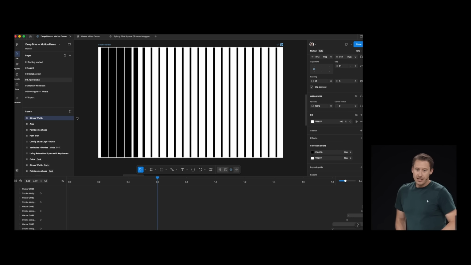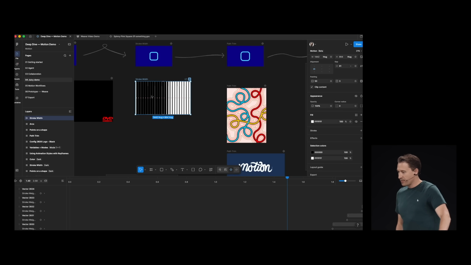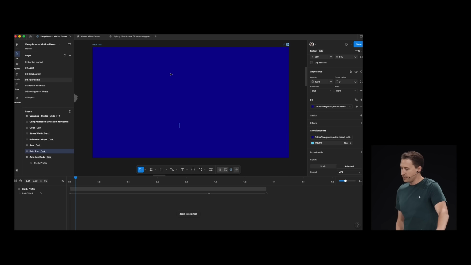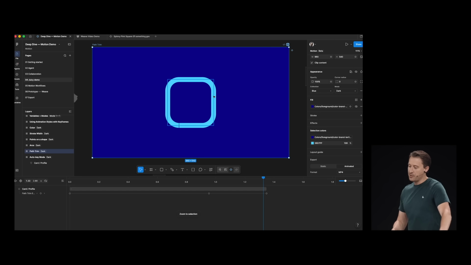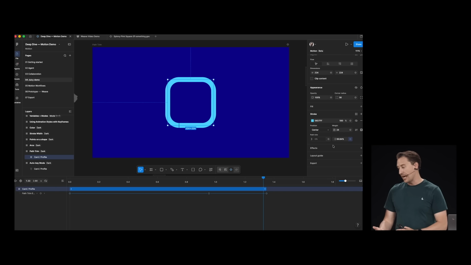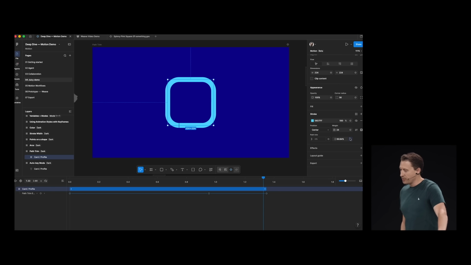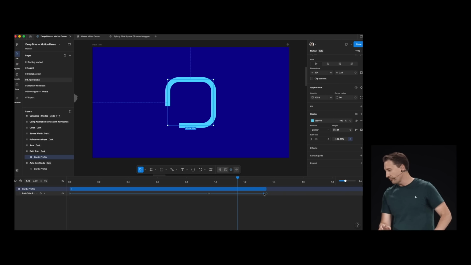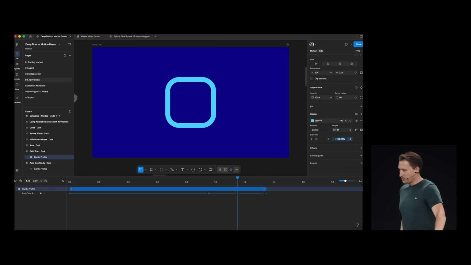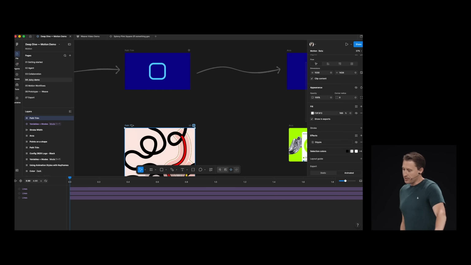Great. Next up, path trim, one of my absolute favorites. We can animate the start position and the end position. And it's worth calling out the properties panel here because we have brought these properties top level within motion mode. Thank you, Figma Draw, for these features. And what can we do with this?